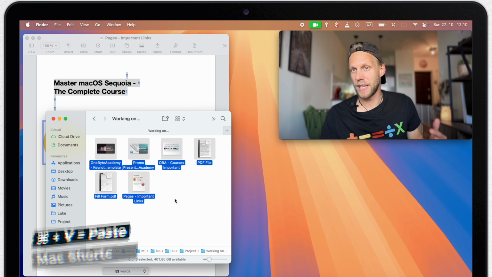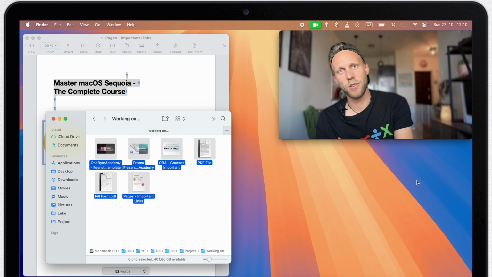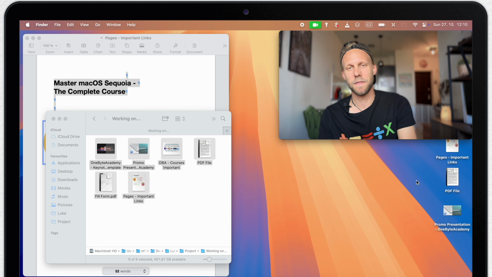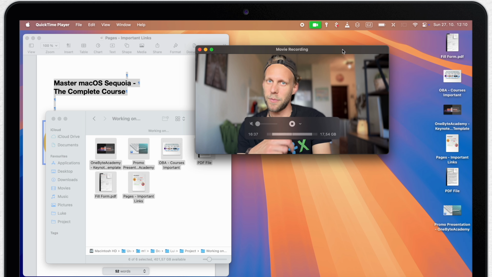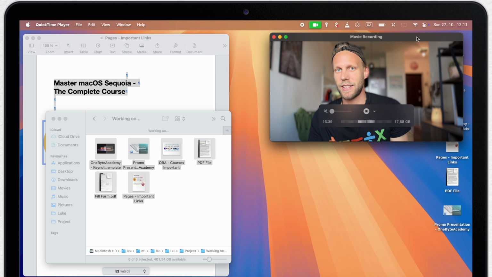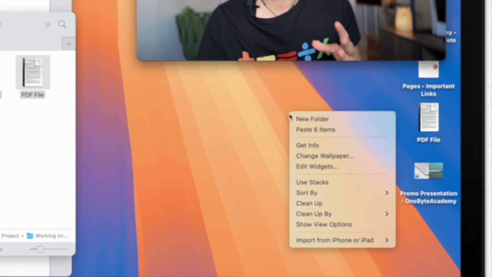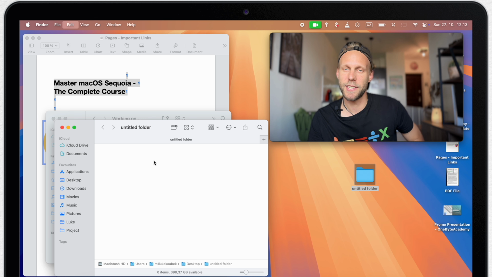But first, let's place these copied items into a different location. I can, for example, click on the desktop and press Command-V to paste them. The files are always sorted on the desktop from the top right corner, so they appear there. But they are still copied. It didn't change anything on that, so if I create a new folder now, I can paste again and duplicate the files into this folder.